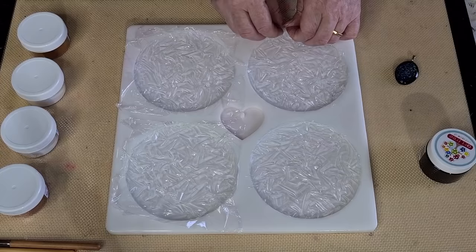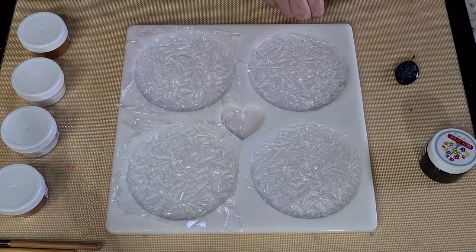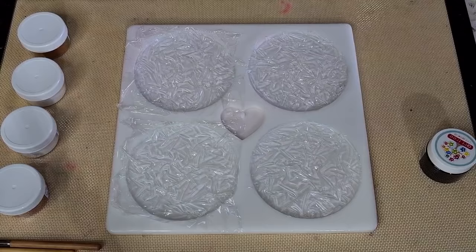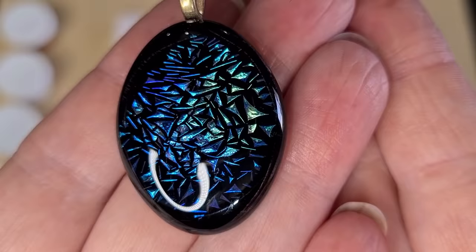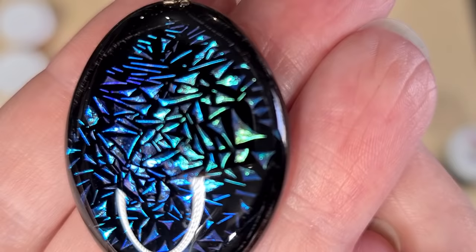Yeah, it's a bit of a fiddly little thing, but look, I think the results will be worth it. And now I want to show you this little pendant. I got this from the Umundi market. Let me put it on autofocus. Look at that. Isn't that just gorgeous? I'm assuming it's resin because if you look really, really carefully, there's a couple of bubbles in there.